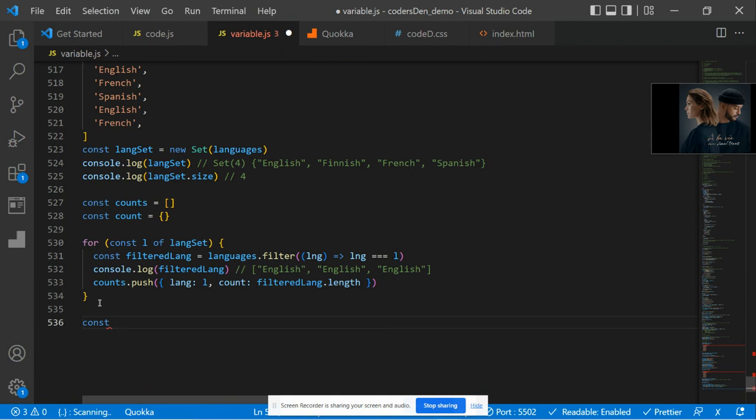Const numbers is equal to, let's say, 1 2 1 2 5 7 6. So I'll repeat some of them.